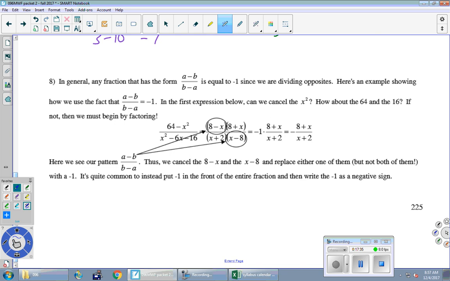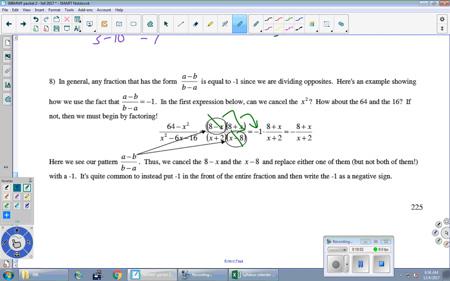And when you cancel those two things, well, you can't just cross them off and not pay for it because they're not equal to each other. But we saw that that fraction is equal to -1. And so when you cross those two things off, at that exact moment, you put in a times -1. You're replacing the fraction that you crossed off with a -1 because that's what it's equal to.